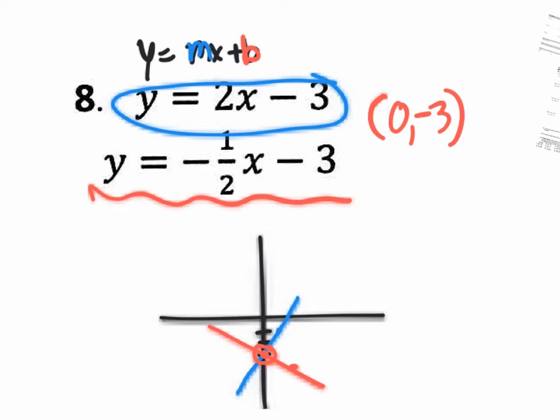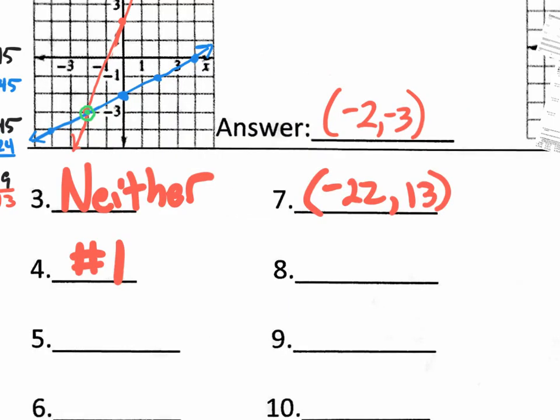Okay, you're at the origin. You don't want to go left on the x. You don't want to go right on the x. So you want to stay at 0 on the x, and you do want to go down 3 on the y. So that would be -3 on the y. So your answer is 0, -3 for number 8. Flipping the paper over to document that answer, that'd be 0, -3 for number 8.